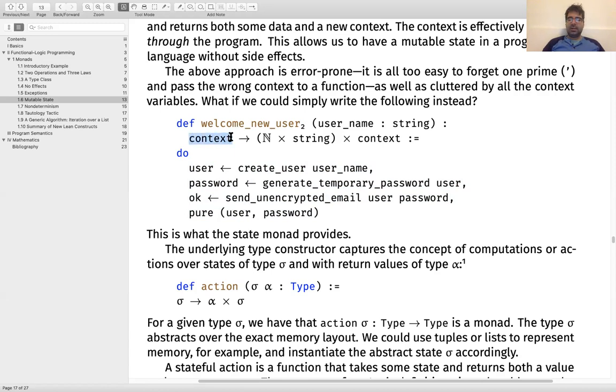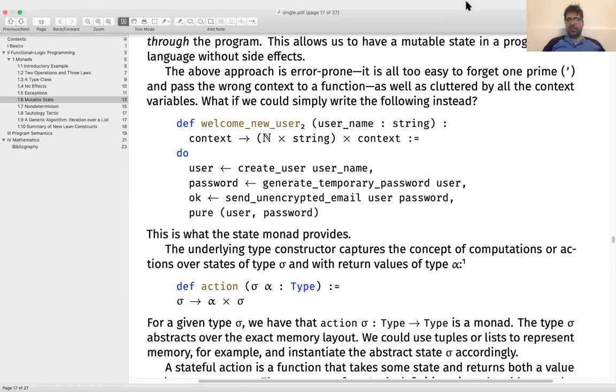We just declare it here, we declare it there. But then afterwards, we don't have to specify it here, we don't have to specify it there, we don't have to thread it through, we don't have to return it at the end. It's all implicit. You've managed to get rid of all the bureaucracy. And so this is what you achieve with a so-called state monad. Okay, so I'll explain the rest in Lean.